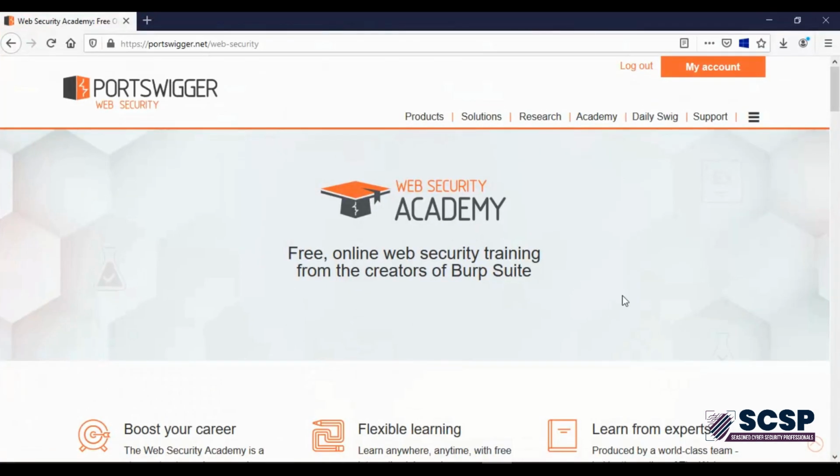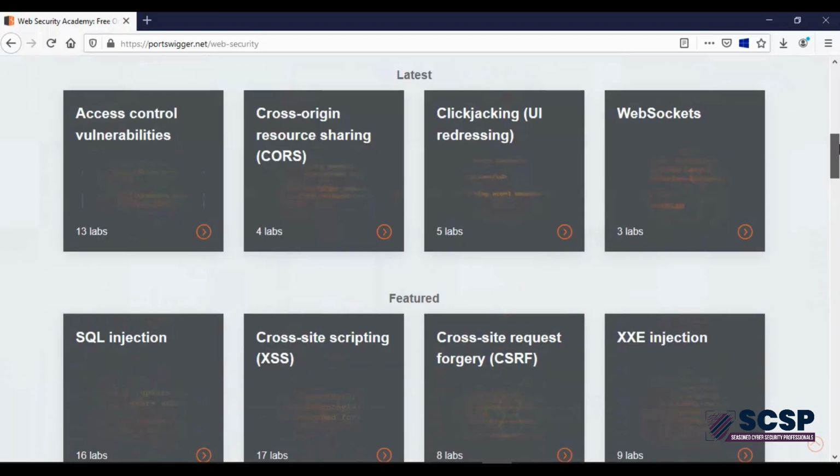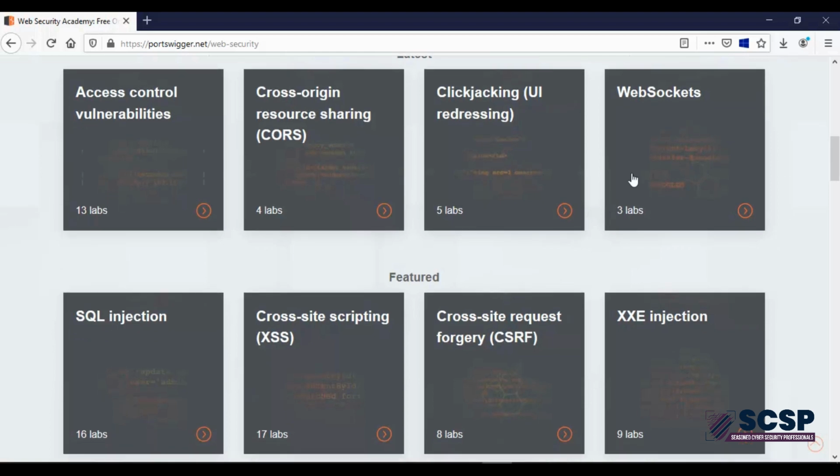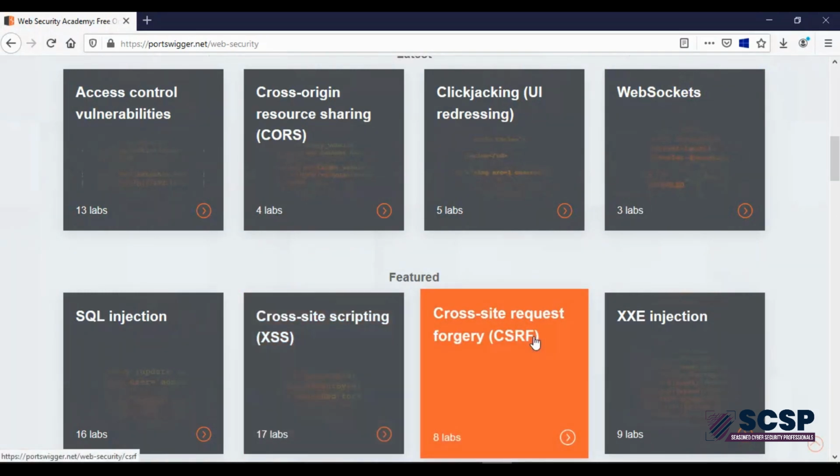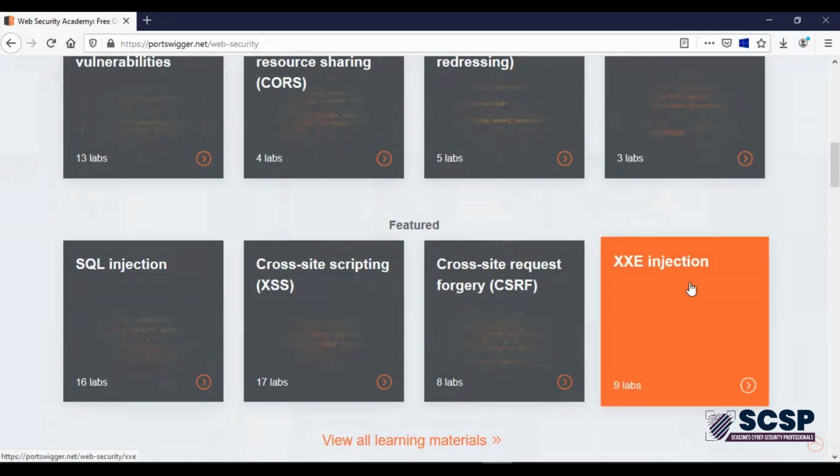Now, to practice or to see what the vulnerability actually is, how to find it, how to manipulate it, and what damage it can cause, we'll be looking at an online lab that is provided by PortSwigger. PortSwigger are the developers of Burp Suite, and they have made this amazing Web Security Academy. You just have to make an account here, and then you can access the academy from this tab. As you can see, they have made multiple labs for a lot of vulnerabilities. So you have CORS, you have SQL injection, XSS, CSRF. What we're going to be doing is XXE injection, and you can see it has 9 labs.